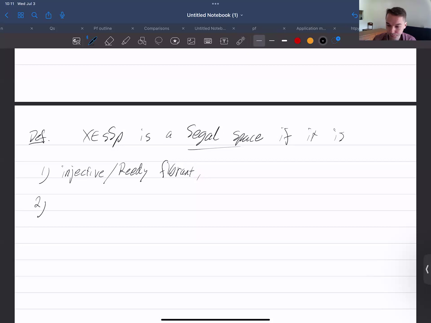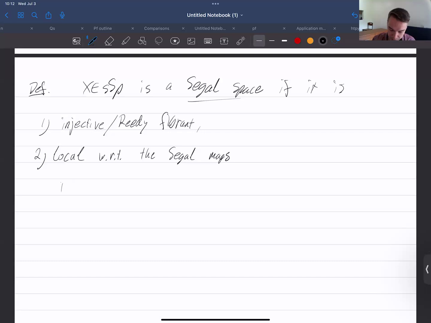And then second, we require that this object is local with respect to these so-called Segal maps, which are the following. Okay, so if we take a sequence of morphisms, one-cells in our simplicial space, and then we take a wedge of them, so take a pushout along a point of multiple copies of this object, and now this includes into, if we take the representable at the n simplex, a spine inclusion map. So, okay, let me write it.